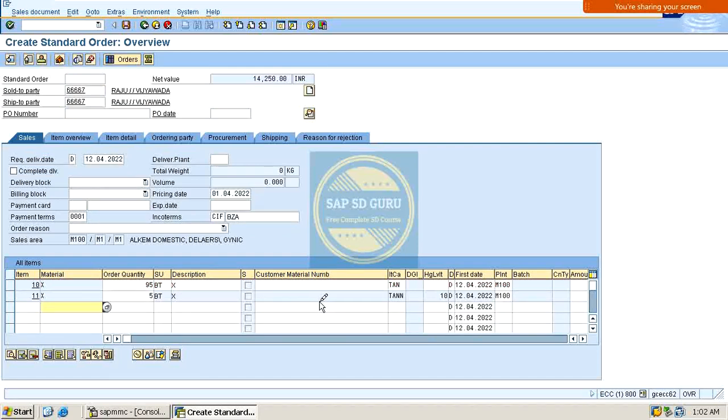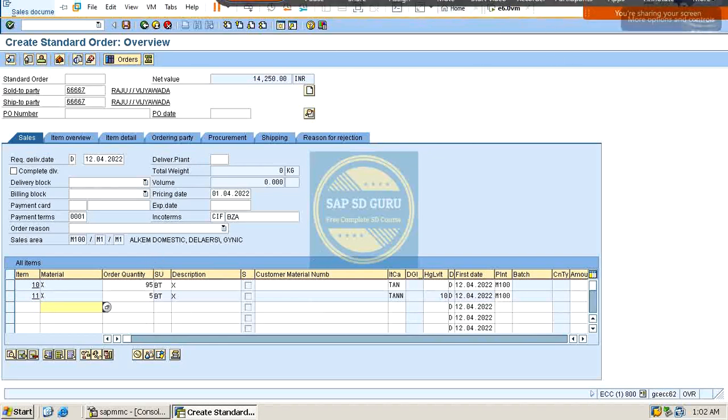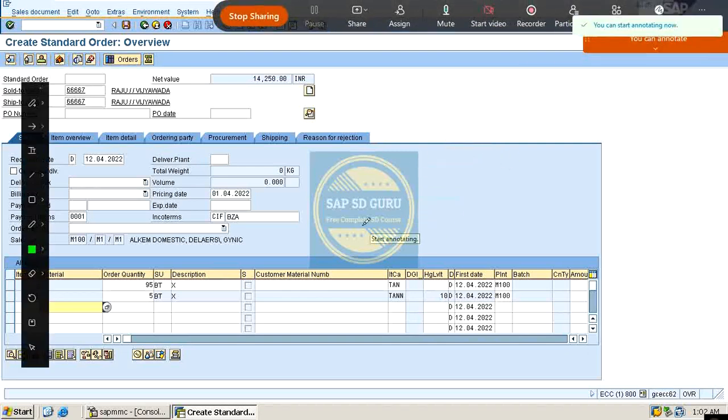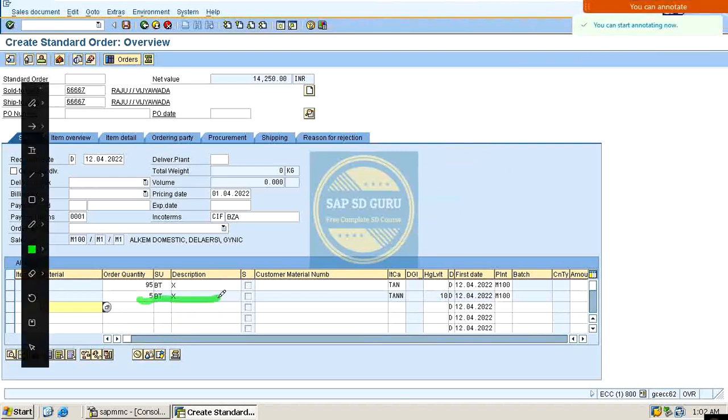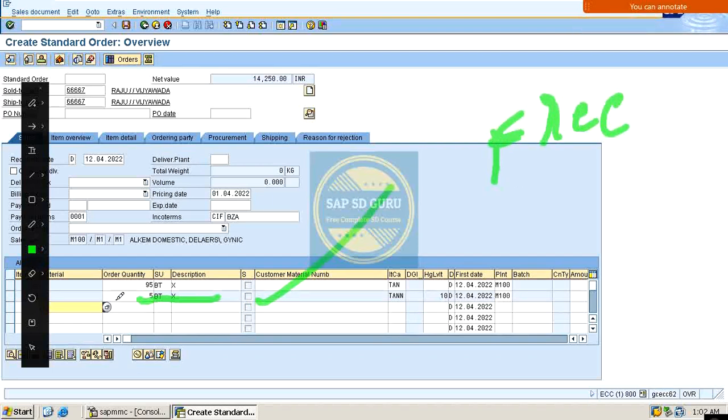See, if I have changed the quantity to 100, then what happened here? The 5 is the free good quantity, right? Which came in a separate line item. And the first one is the main line item.